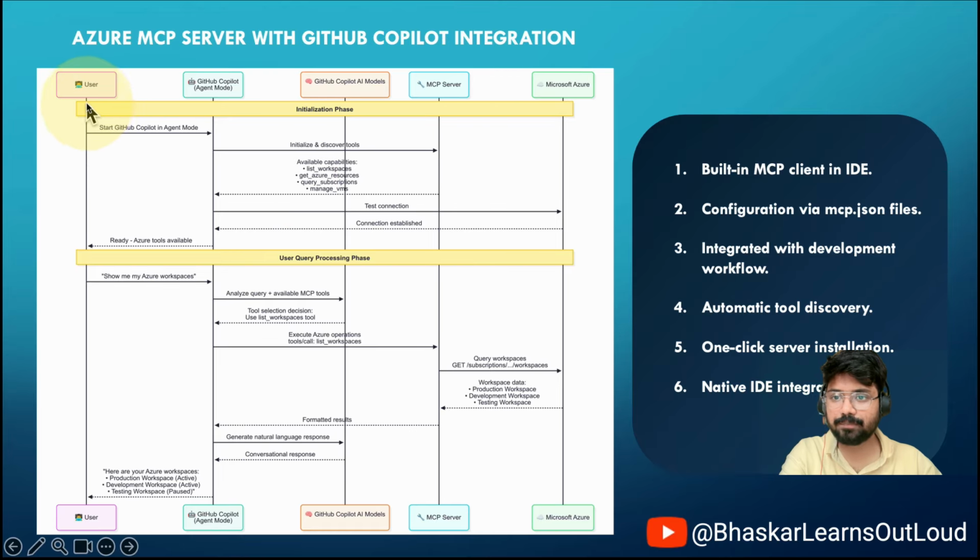So here you can see I am a user. I have started GitHub Copilot in the agent mode. There are two modes that you will see: one is ask and the other one is agent mode. So always use agent mode to leverage MCP server. Now GitHub Copilot is my host application, which is in agent mode. Correct? Now, the GitHub Copilot AI models.